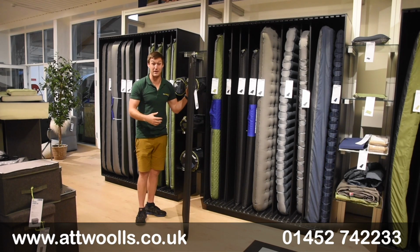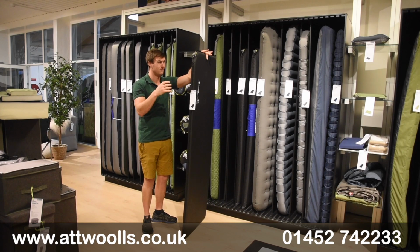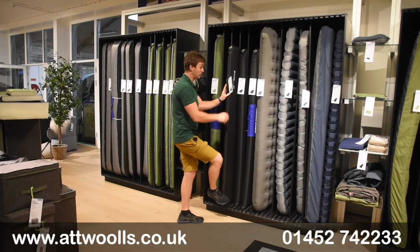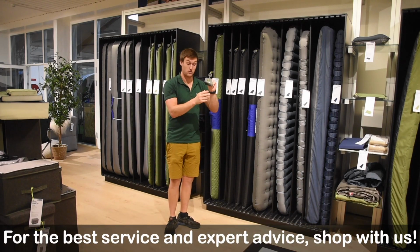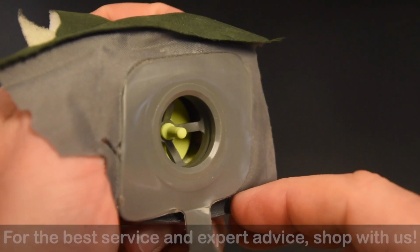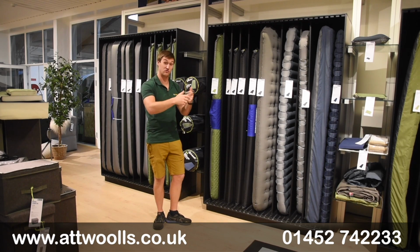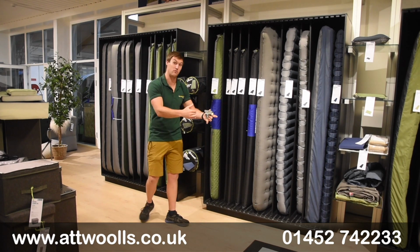Pretty much all of Outwell's mats come with what they call the high flow valve, or HFV. It's quite a clever little valve that is unique to them, and what it's designed to do, as the name suggests, is get a large amount of air directly into them. You've just got a very simple part which pops out and pops back in. From a packing up point of view, it helps to get the air in and out quite quickly. One thing you will have to do is, when you squeeze and roll out to get the air out, pop it and seal it so it's not going to reinflate itself. You can unravel it and then do a tighter roll.